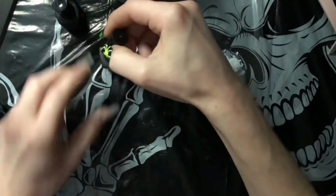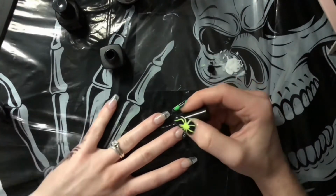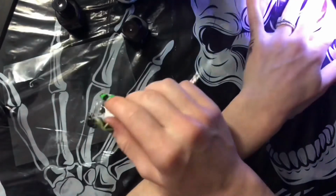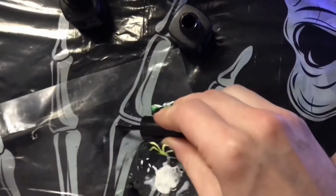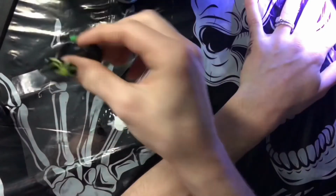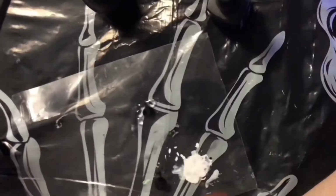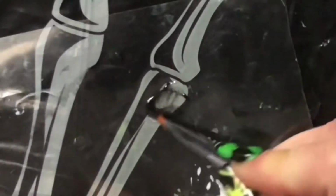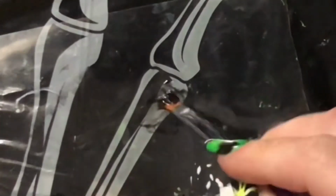We're gonna start by painting the base colors on. So my pointer finger and ring finger are gonna be all black. And while those are curing, I'm going to take some of this black here and a lot more clear coat than black. And I'm gonna take a brush and mix that up. So what I'm doing here is I'm making a very transparent, smoky black.